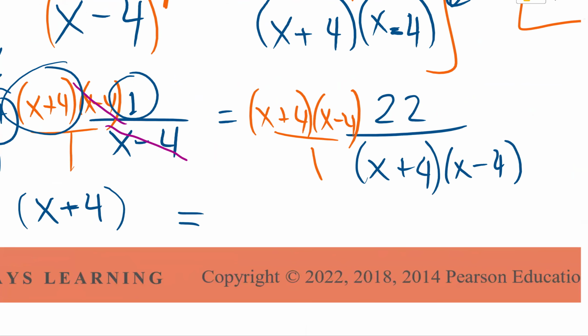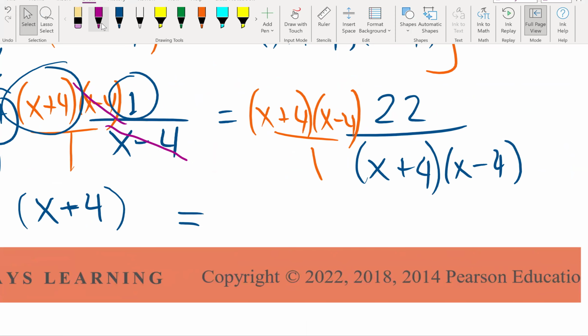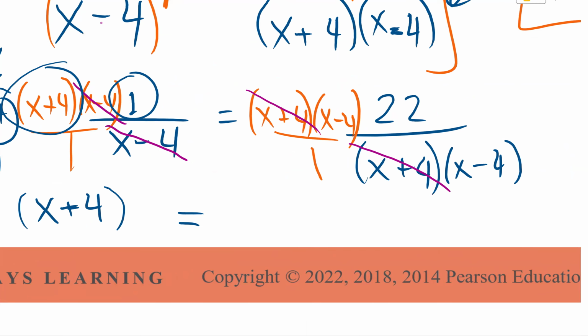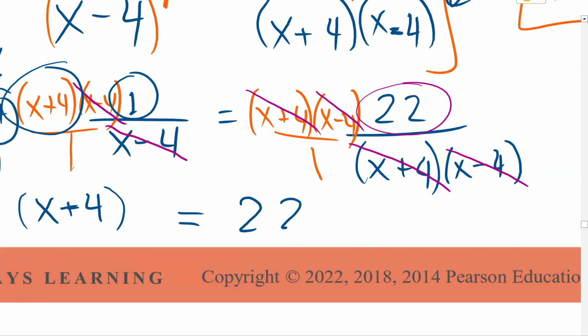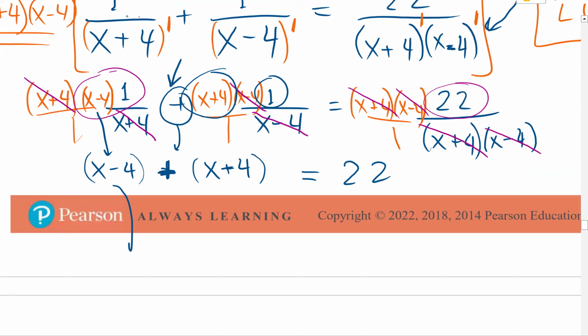Look at this. What's going to cancel with this fraction on the right side? X plus 4, cancel. X minus 4, cancel. Who's left? Just 22 all by his little lonesome. Isn't that awesome? This equation is so much better. If there was something to distribute, I would do that, but there's not really any reason that those parentheses are there, so I'm just going to remove them. Same thing here, I can distribute a plus, but it doesn't change anything. The x was positive, it stays positive. The 4 was positive, stays positive.